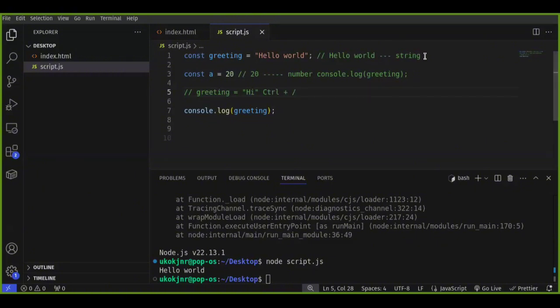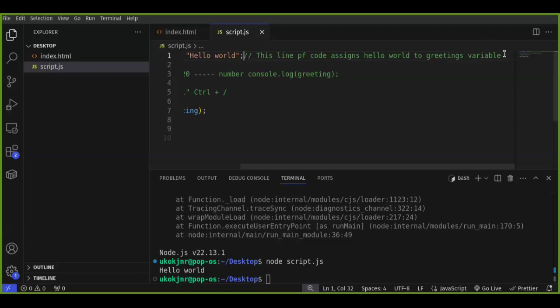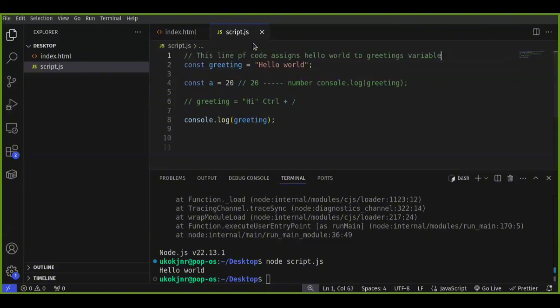For example, I could say this line of code assigns hello world to the greetings variable. I could make this show up there.